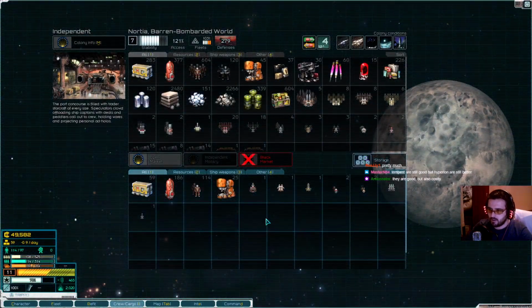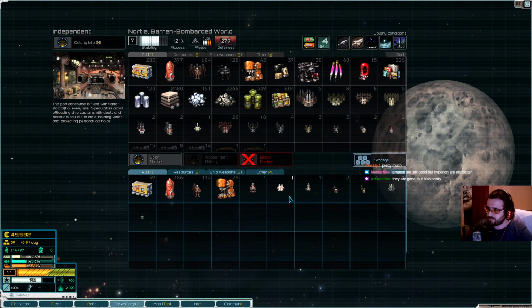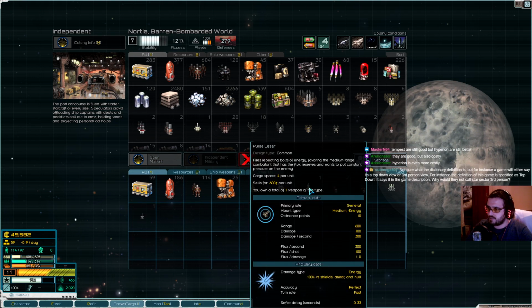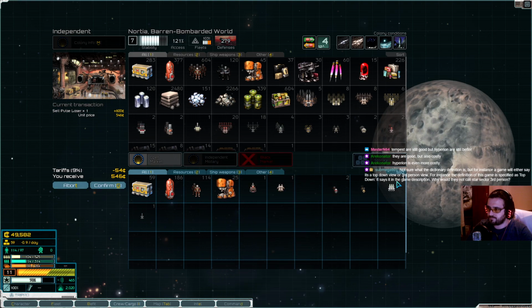Okay, did we sell whatever we needed to sell? Oh yeah, that can go. Our suspicion is medium, so I'm going to try to sell some stuff here.